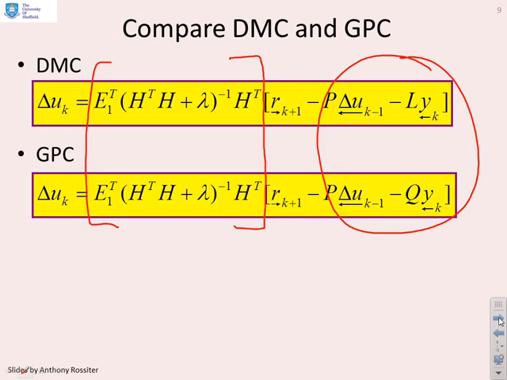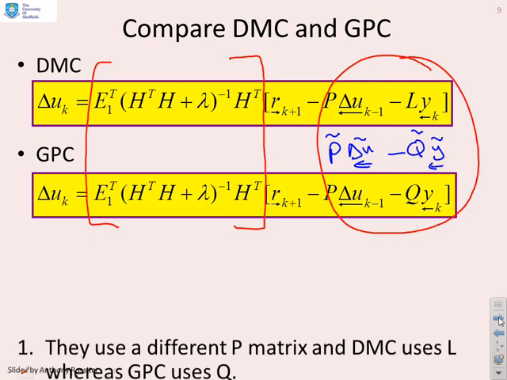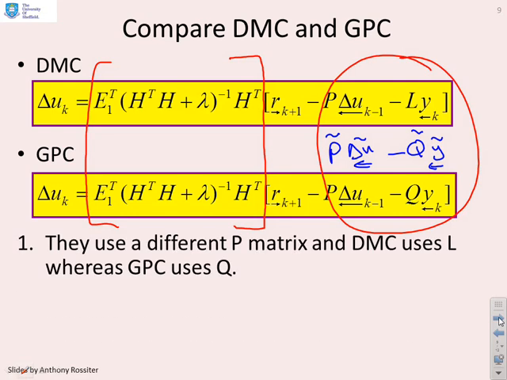And therefore, you could argue, if I was to put the T filter option in, we had P tilde delta U past minus Q tilde Y tilde past. I should have put the tildes there, and you'll notice it's along the lines of the same thinking. I've changed the mapping of the past to the future, and that will change the sensitivity.